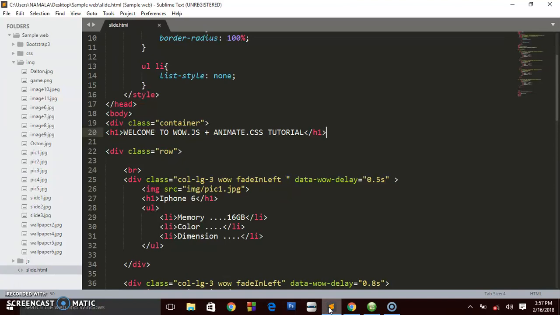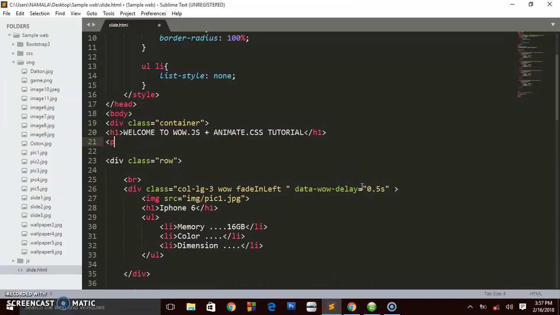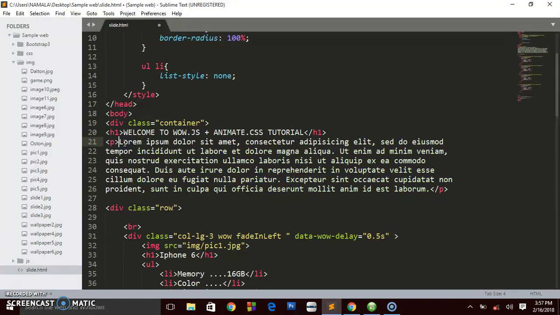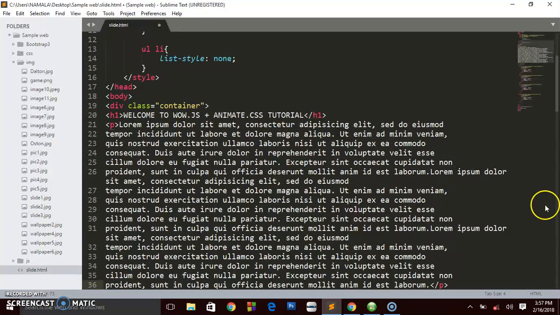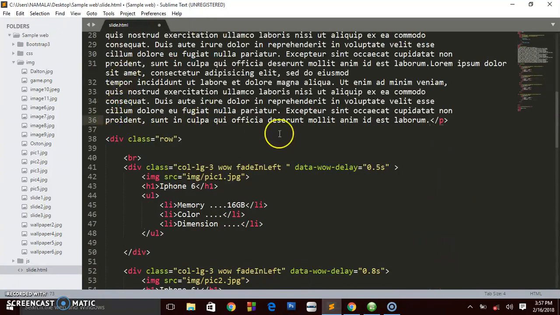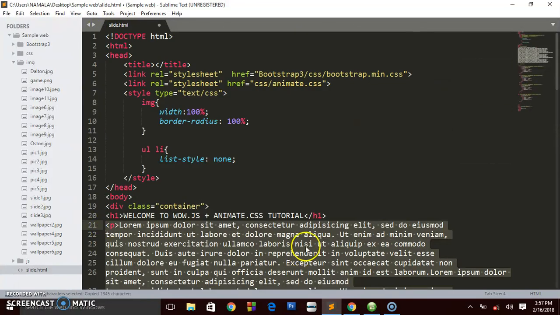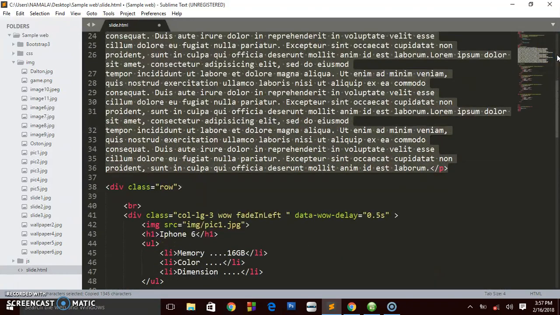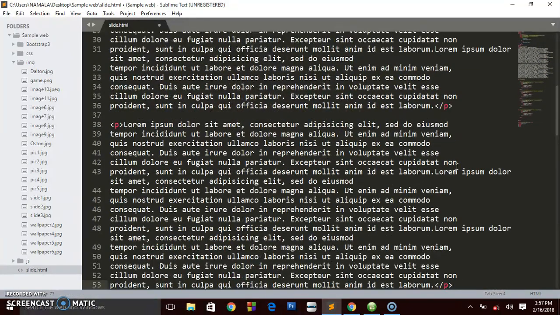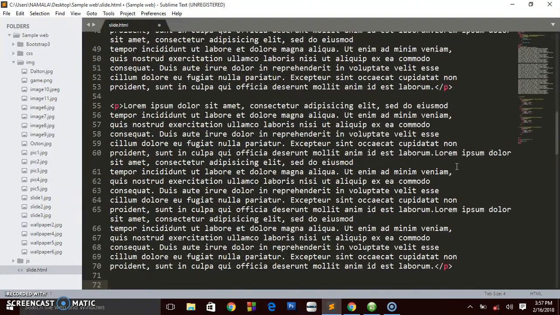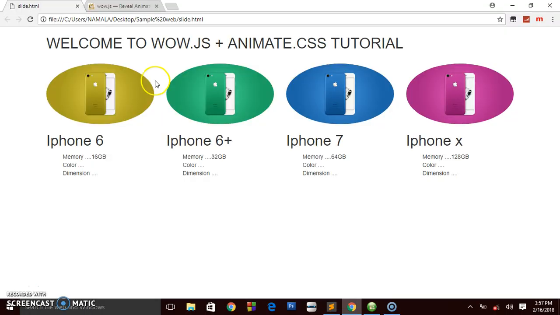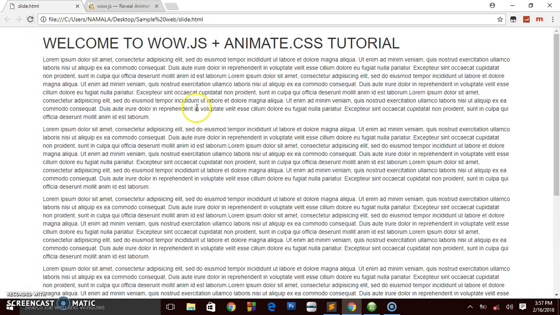Basically, this is what has made you watch this tutorial, but we are going to create some fake paragraphs here, and I'm going to duplicate them so that we get space for our scroll animation. So I'm going to paste it like that. So that's a big paragraph you are having there. So I'm just going to copy it so that we get room for showing the animation when somebody is scrolling on your website. Let me see, is that enough? Yeah, I guess this is enough.